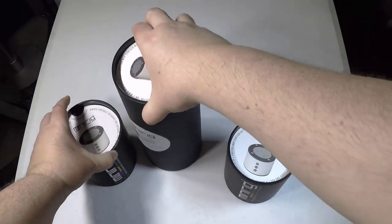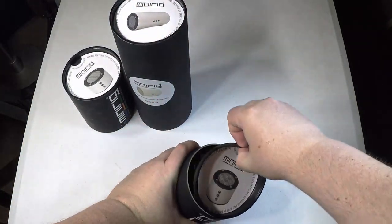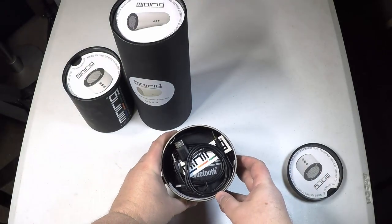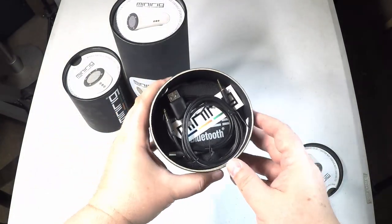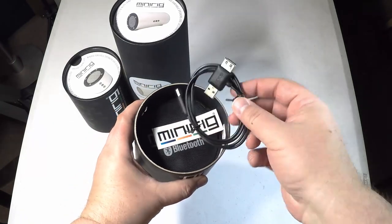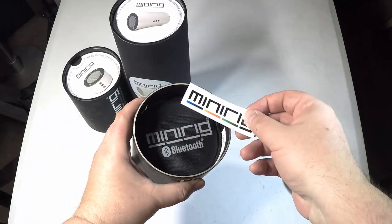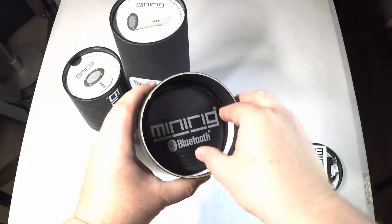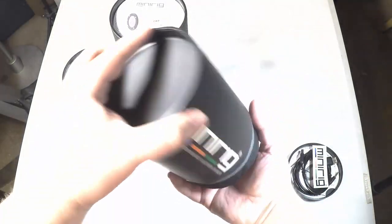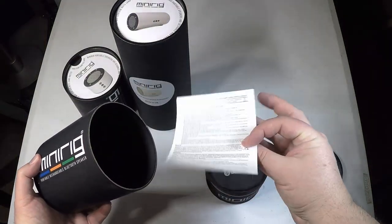As we get into this, let's talk about what we think about the product, because our evaluation is probably coming at the forefront of this video. We weren't impressed with the product. It does have great sound on one of the speakers if you can get one of them to work for you through Bluetooth — it does sound great. But the problem is the intuitive lack of build into the product, among a few other things.